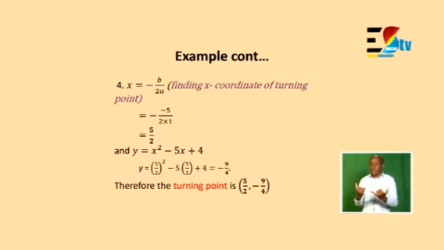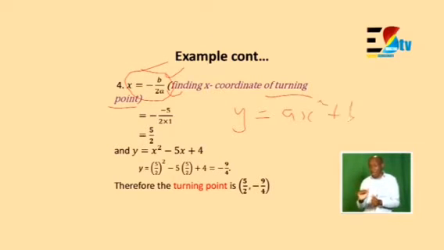So the turning point, we can use this formula to find the x-coordinate of the turning point. Use this equation where b and a, you remember the general form, ax squared plus bx plus c. So b is the coefficient of x, a is the coefficient of x squared. So you can just substitute in this equation x equals negative b over 2a to get the x coordinate of the turning point. So we have done that here.